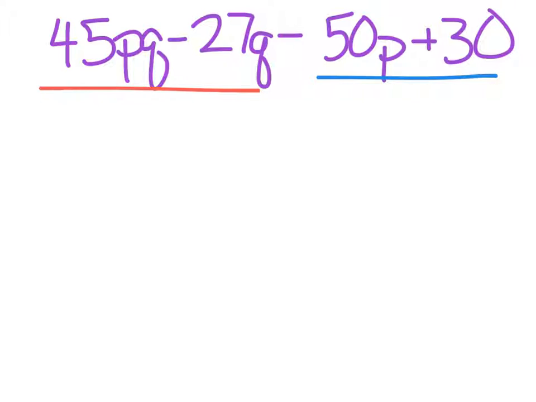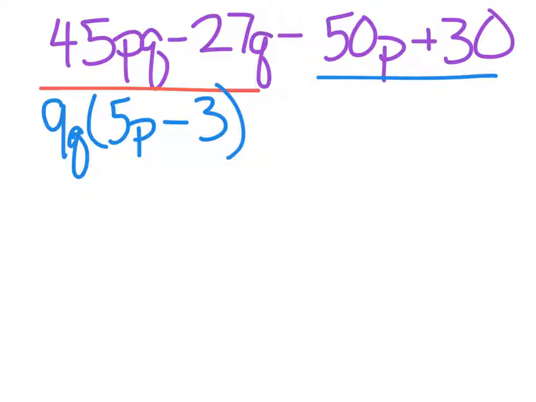So here's another one with some rather big numbers. I have 45 and 27 and 50 and 30. I think they're grouped well because I know 9 goes into 45 and 27, 10 goes into 50 and 30. So I'm going to leave them like they are and see what happens. So I'm going to take 9q out of this because they both have 9 and they both have a q. So now that'll be 5p. And then this will be 3.